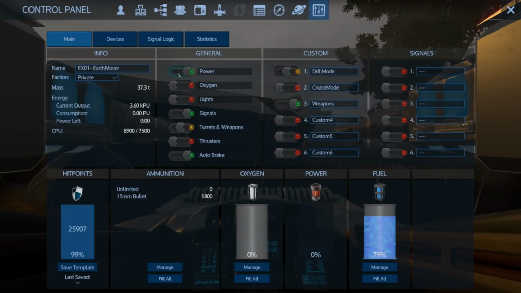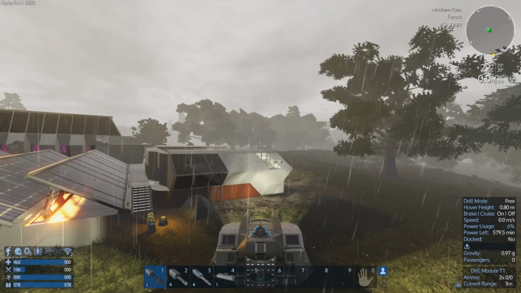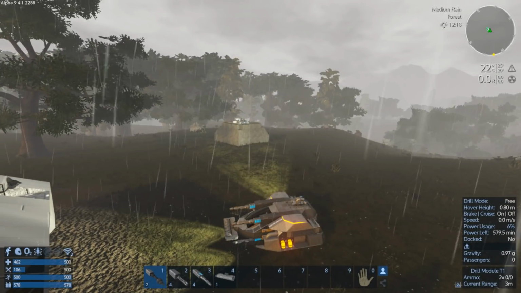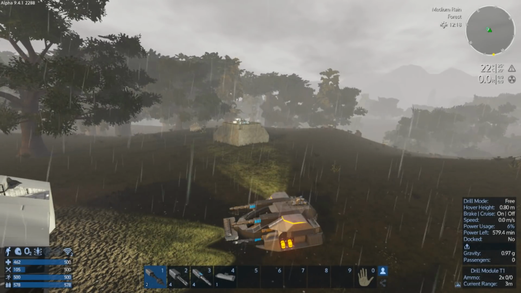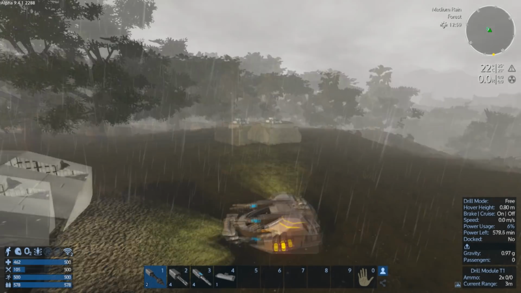Let's power on. Power on. Drill mode is active halfway. Now it's active all the way. Yeah, once I get those 2 last laser drills, we are going to be golden. We are going to be golden. That is going to be awesome.